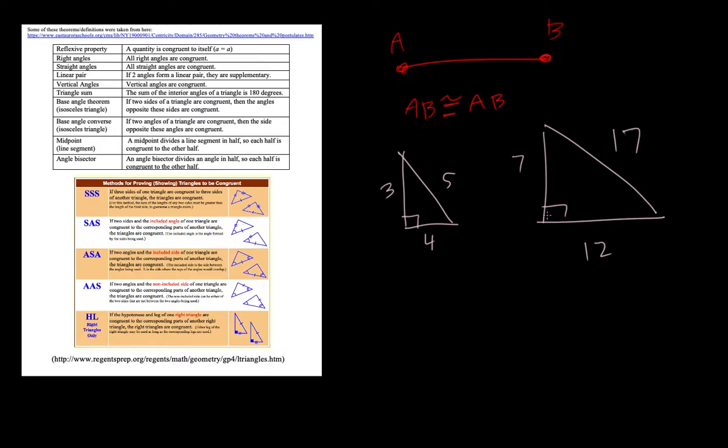We have two right angles, and so we know that this and this have the same measure, which we know is 90 degrees, but we can also say that those two right angles are congruent. So if I call this A, B, C, and this D, E, F, then I can say angle ABC is congruent to angle DEF. Okay, so all right angles are congruent.